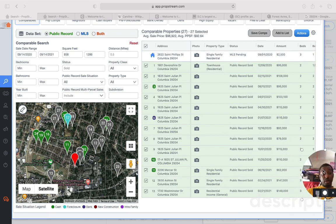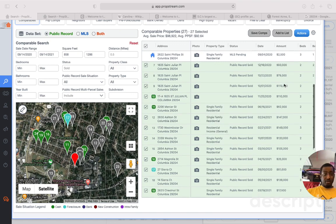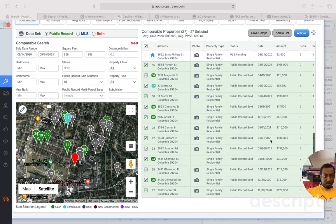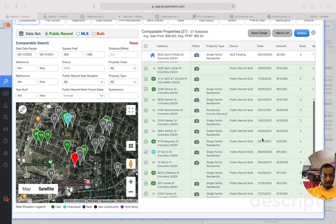Your comparables are how you will be able to tell what the property could potentially sell for, and as you can see we got a varying range, like up from 17,000. When I see stuff like this, 17,500, that was probably a wholesale deal. Somebody bought it cheap and they're going to fix it up and maybe either sell it or rent it. But, you know, $55,000, $110,000, $130,000, these aren't bad numbers.